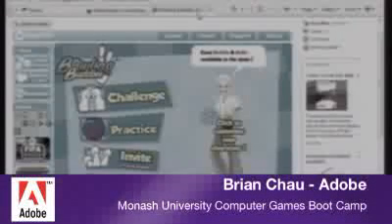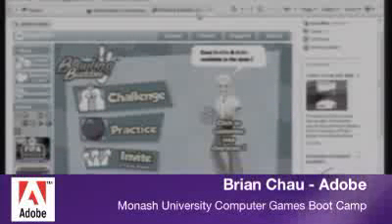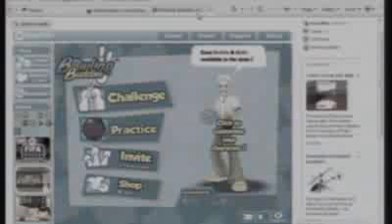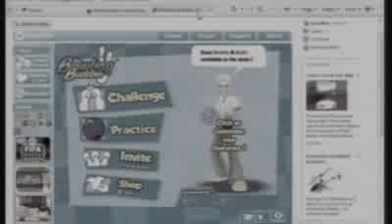Not working now, right? Anyway, those games so far that we've seen are kind of like single user. You play against yourself. Now, obviously, it's much more fun if we could play against multiple users as well. So there are different kinds of social media that we could have Flash interact with. Things like Facebook, for example.